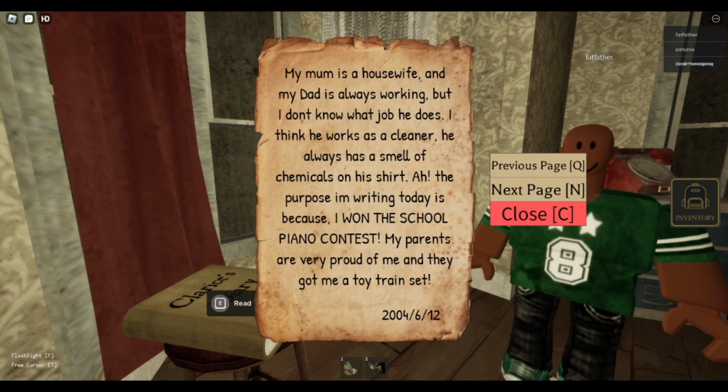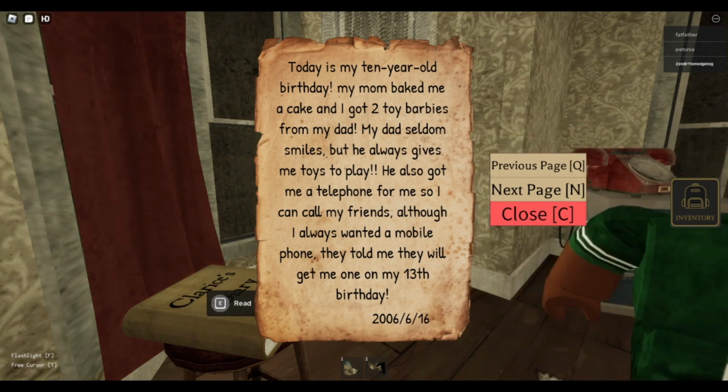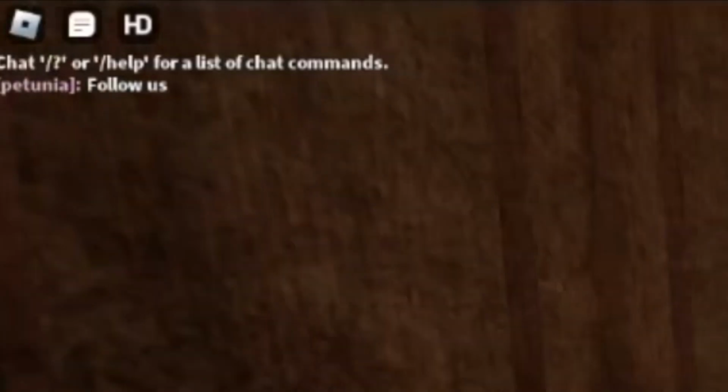He always has a smell of chemicals on his shirt. The purpose I'm writing today is because I won the school piano contest. My parents are very proud of me, and they got me a toy train set, which we saw earlier. Today is my 10-year-old birthday. My mom baked me a cake, and I got two toy Barbies from my dad. My dad smiles, but he always gives me toys to play. He got me a telephone for me, so blah blah blah blah. I don't care, whatever. Follow us.